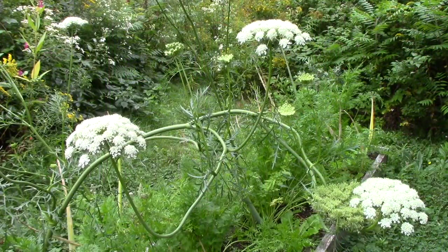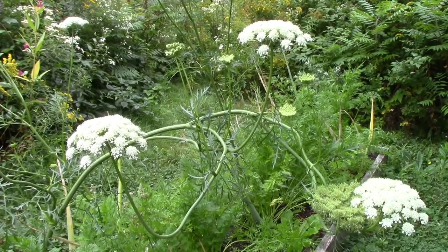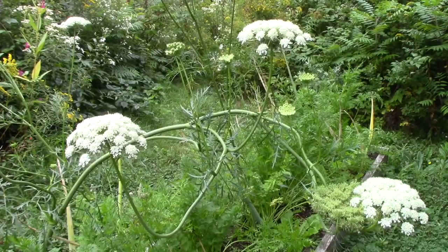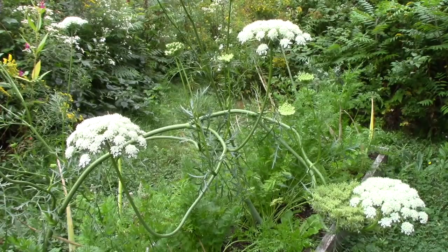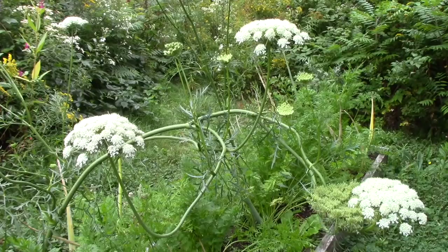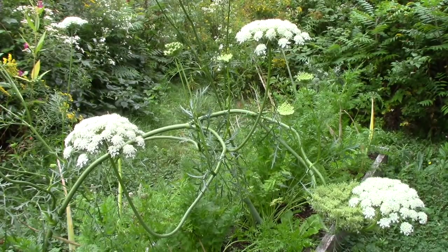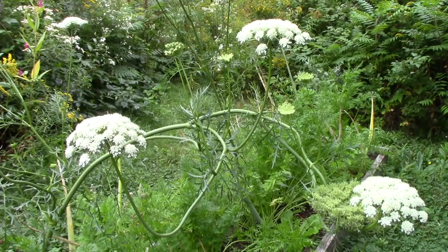I had a request to show the carrots when they were in bloom, and they are certainly in bloom now. There are three carrots - I don't know the exact variety; they're from a package of mixed seeds with various colors of carrots. My original thought was that's great, I'll save some seed - but then I thought, why would I want to do that? I wouldn't want seed saved from something that bolts and goes to seed in its first year. So as soon as I finish this clip, I'm pulling all three of those out before they get a chance to throw their seeds around the garden.